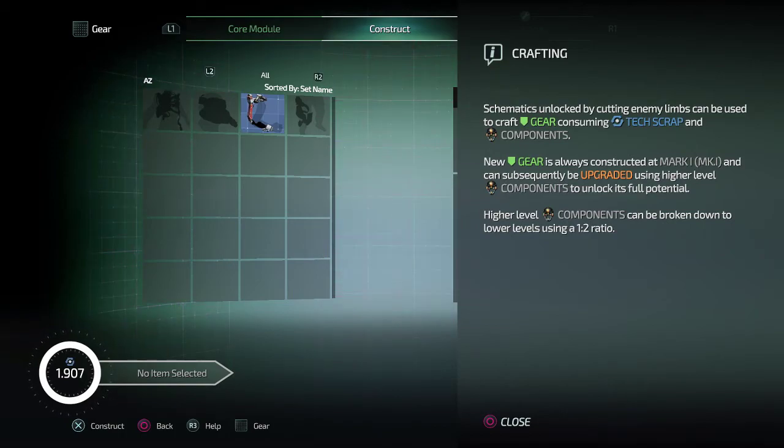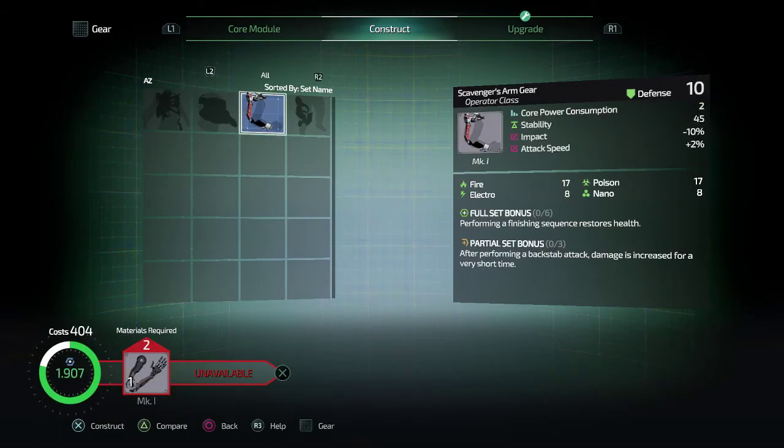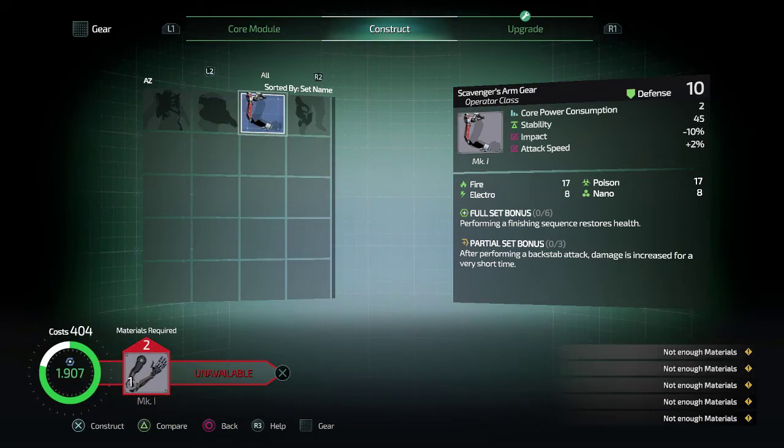Crafting schematics unlocked by cutting enemy limbs can be used to craft gear, consuming tech scraps and components. New gear is always constructed at Mark 1, and can subsequently be upgraded using higher level components to unlock its full potential. High level components can be broken down to lower levels. Okay. We have one. We can not make that. We need an arm. We need an MK1 arm.